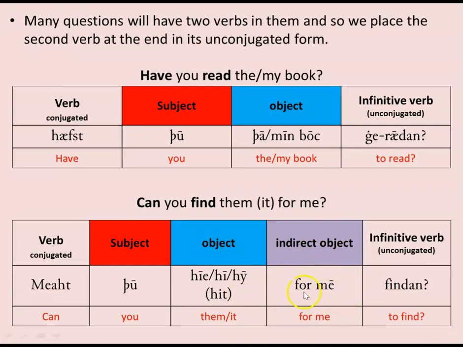For, by the way, is also a preposition too, and that also takes the dative object. So me is dative. If you check all your personal pronouns, you'll find that me is dative. It can also be accusative as well, but we're using it in the dative sense here because it's got the for in front, which is a preposition, and that takes a dative object. So that tells you this version of me is dative, because me is both dative and accusative, depending on the context you're using it in.